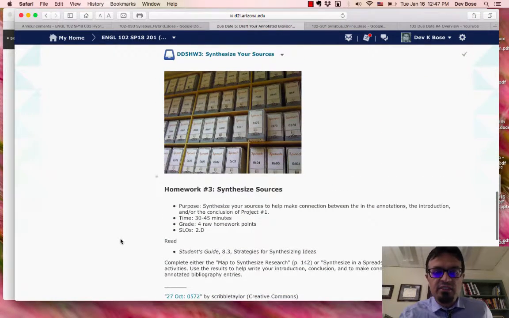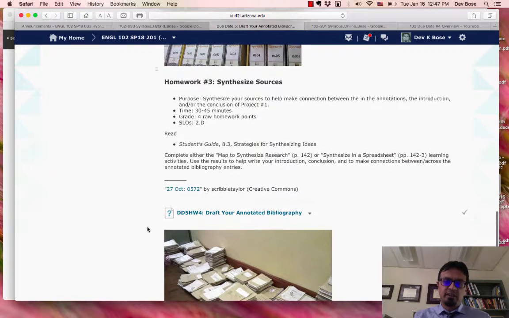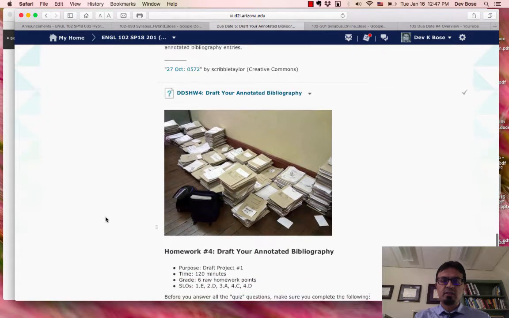You'll synthesize those sources. Synthesize is just a fancy name for making connections between the research that you've already found in order to come up with key points and content that will be delivered in the draft of your paper. So that's all that synthesis really means. It's actually not going to take quite as much time, but you do still want to spend a little bit of time on this, and the student guide has some really good advice about strategies.